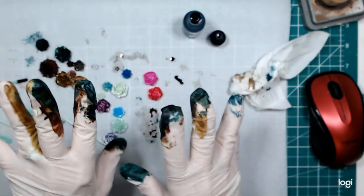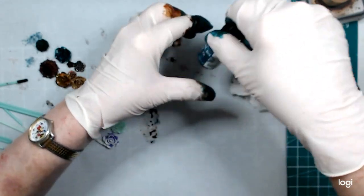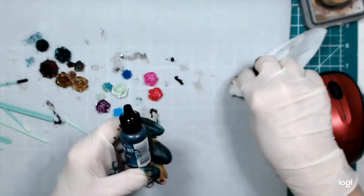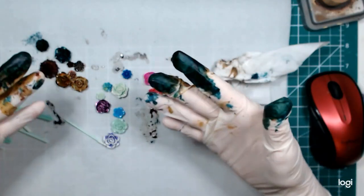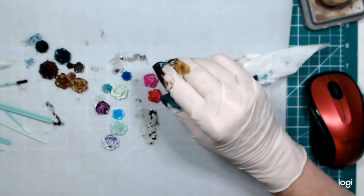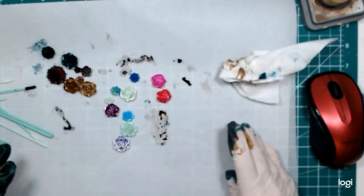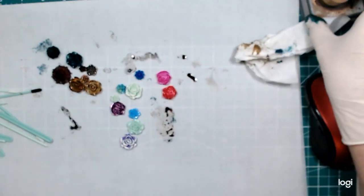These are cheapy Dollar Tree gloves, so they aren't the best thing to be wearing, but it covers my fingers, and that's all I really care about. So yeah, I'm scooting away here, aren't I? Okay, guess not.